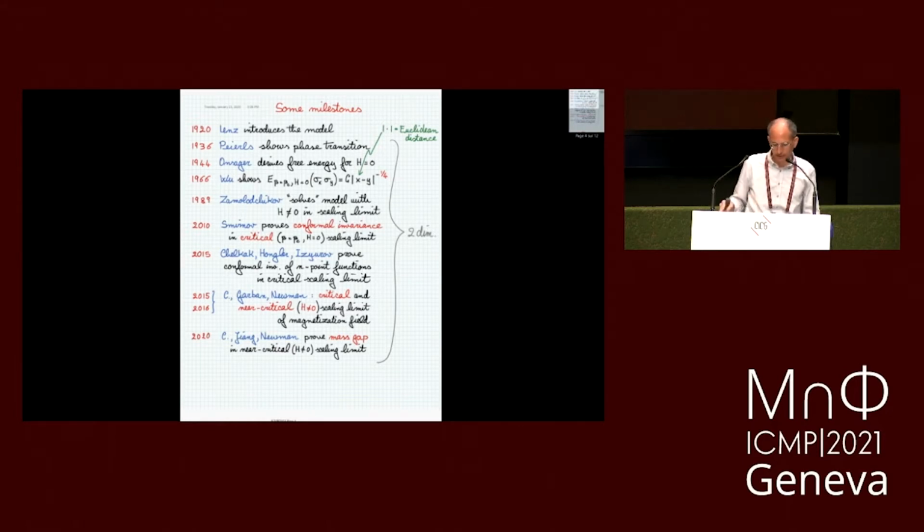Building on that, a few years later, Chelkak, Hongler, and Izyurov proved conformal invariance of the n-point functions, again at the critical point. You can think of that as a vast generalization of Wu's result. Around the same time, Chuck Newman, Christophe Garban, and I were working on the scaling limit of the magnetization field, which I'll introduce in the next slide, at the critical point and in the vicinity, in the so-called near-critical regime. I'll discuss these results a little bit, and then I'll move on to the next result, which was only published last year, which sort of completes the picture, proving that the near-critical scaling limit is a field that has exponential decay of correlations.